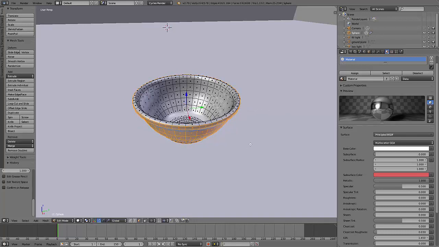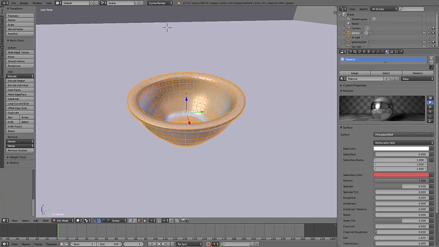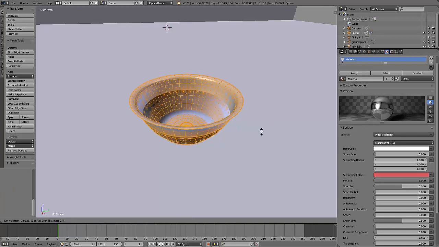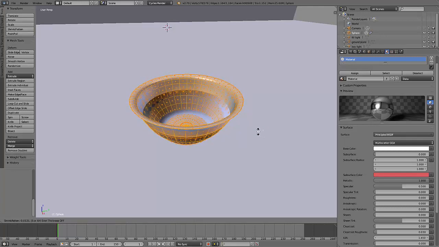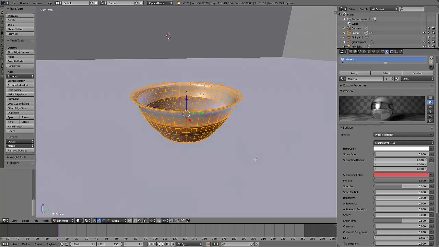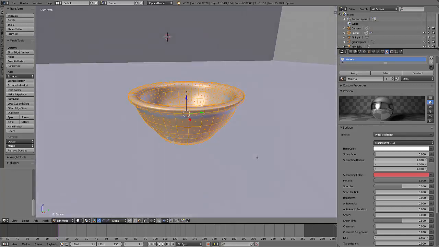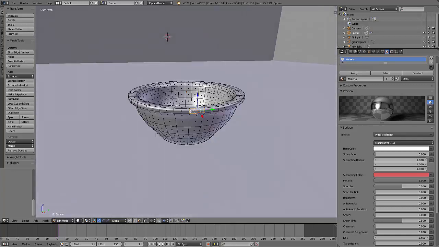You know what? I showed you a trick last week that I'm going to undo that, and we're going to go back. Control Z. If I select everything and I do an Alt S, Alt scale, then it can also change the thickness. So that's another way of doing it. This way is going inside out, and so I would have to change it anyway, so I'm going to actually go back and do the other way that I had it.